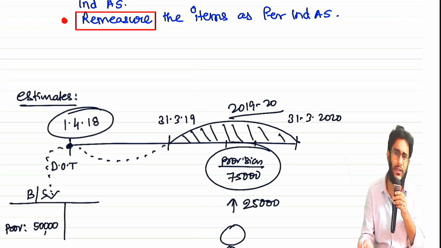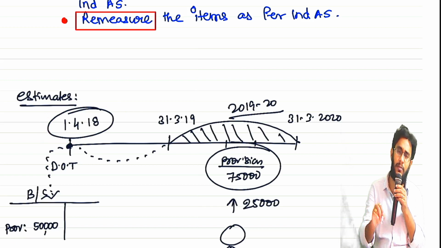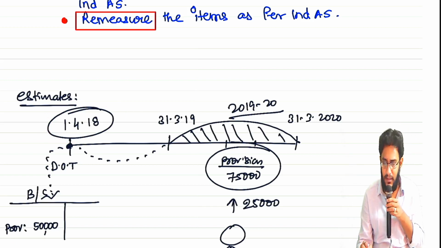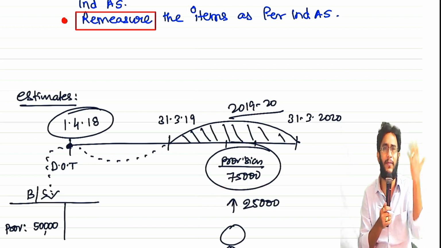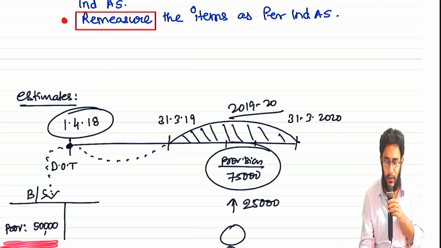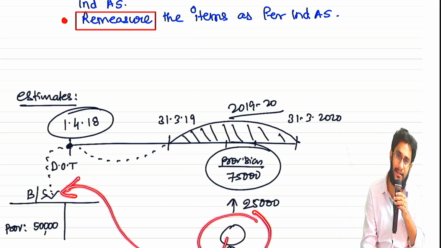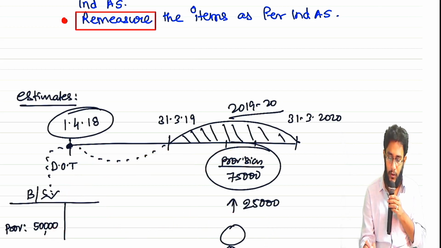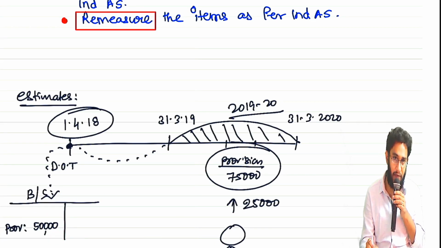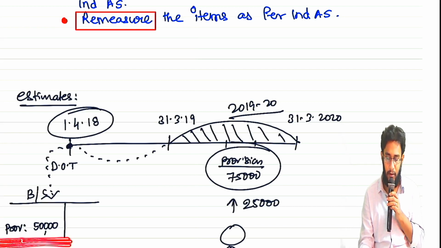Because based on the facts and circumstances on this date, at that time 50,000 estimate was correct estimate only. Subsequent changes, you realize that no, it should be 75. So incremental 25,000 estimate should be recognized subsequently, but it should not be booked on this date. Just because you are standing in 19-20 and preparing 1/4/18 balance sheet does not give a license to incorporate all the changes which are happening here on this date balance sheet. You can change this estimate of provision only if this provision amount or the estimate was originally an error. Until and unless this is an error, you are not supposed to change it.